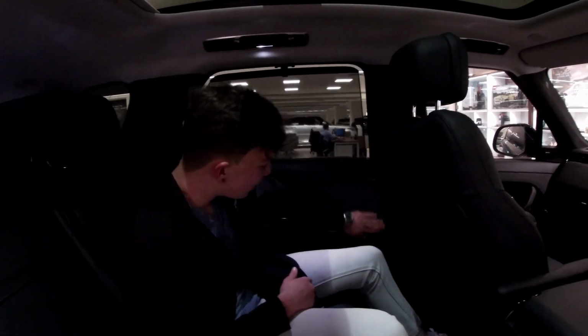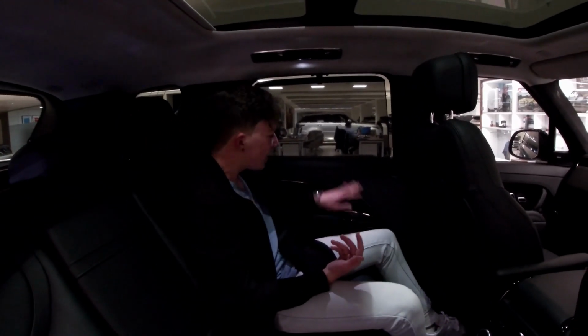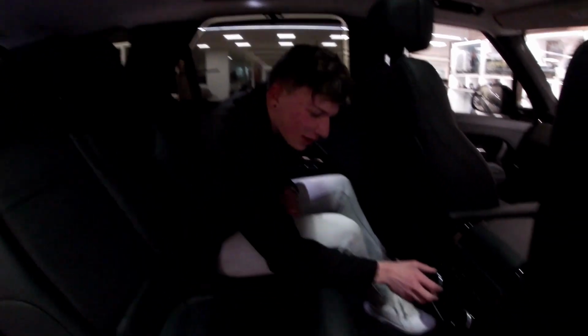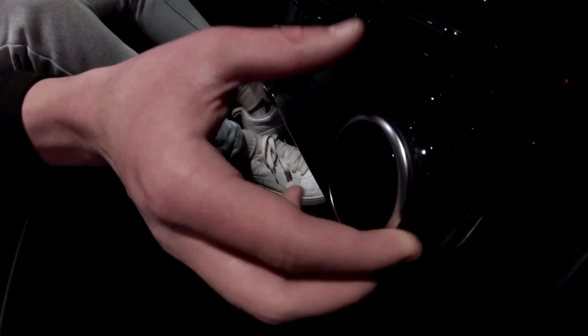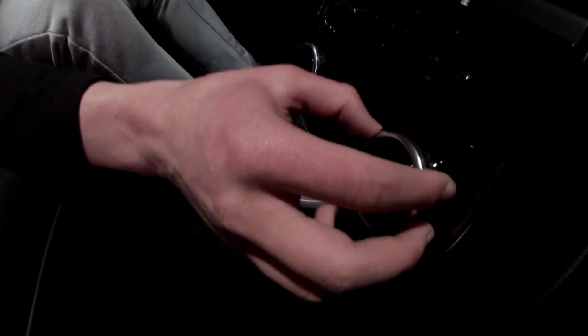But again, you have this really flush carpeting. I don't know what to describe it as, but I can just say it is quite nice. It's a different texture, something unique for the car. And then everything is just, there's no noise, everything is solid, everything is quiet, everything's fluent. I mean, let's see if we can even listen, if you guys would hear. There's a very light noise, but when you're speaking, you don't actually notice it.